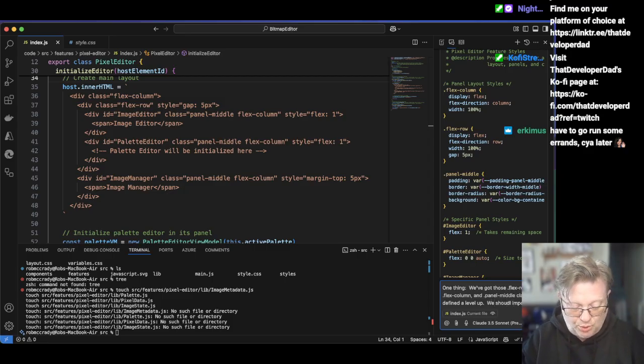We should import the base layout.css from where it lives. Let's define only those styles that exist within the pixel editor scope.